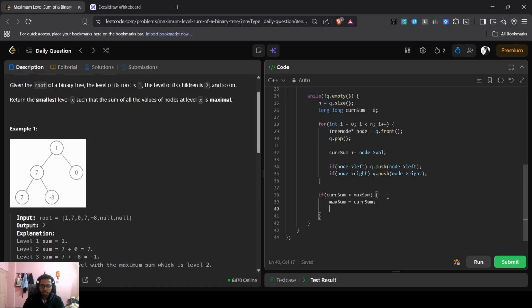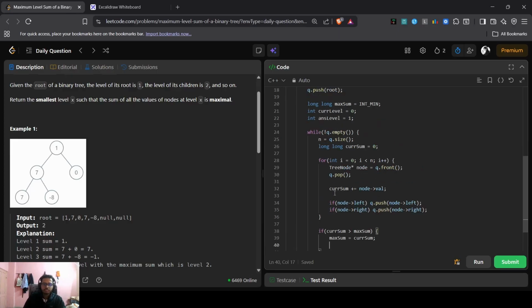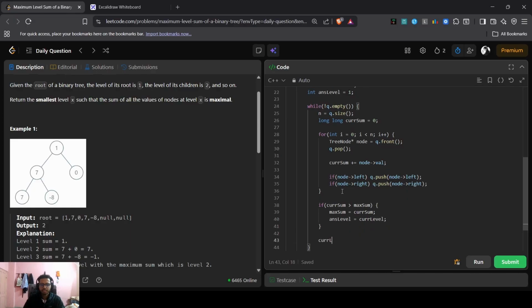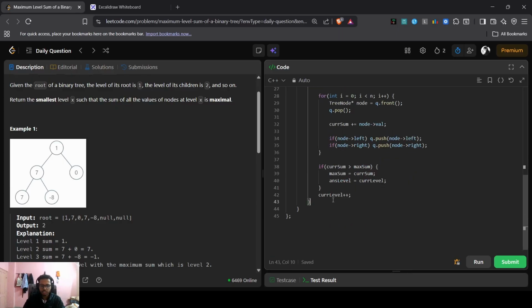Because if the current sum is greater, we need to assign the current sum to the maximum sum. And the answer level will be the current level. At the end, we will increase the current level. Now it becomes a complete solution. At the end, we will return the answer level.